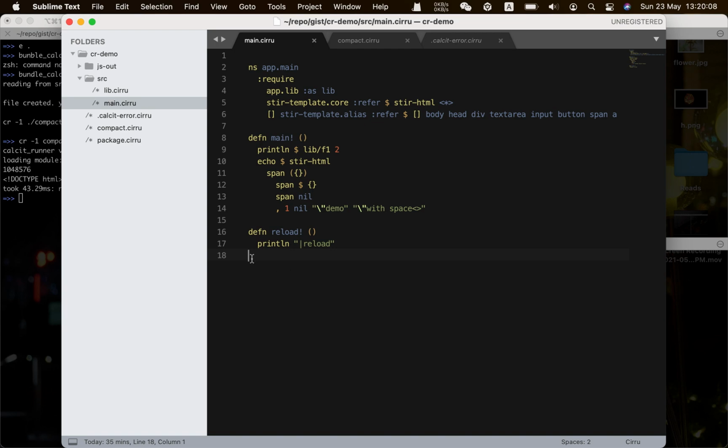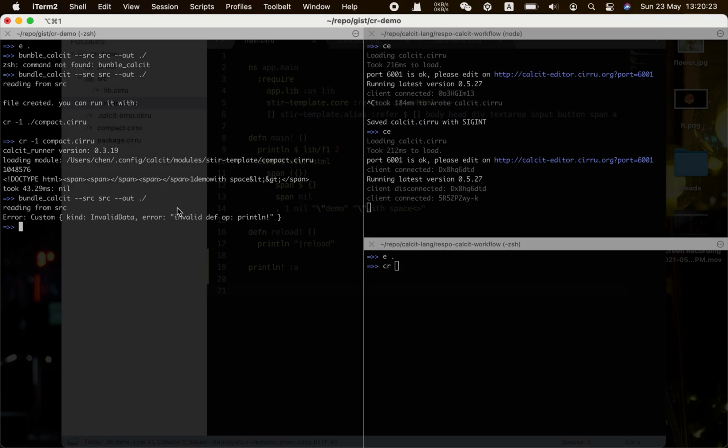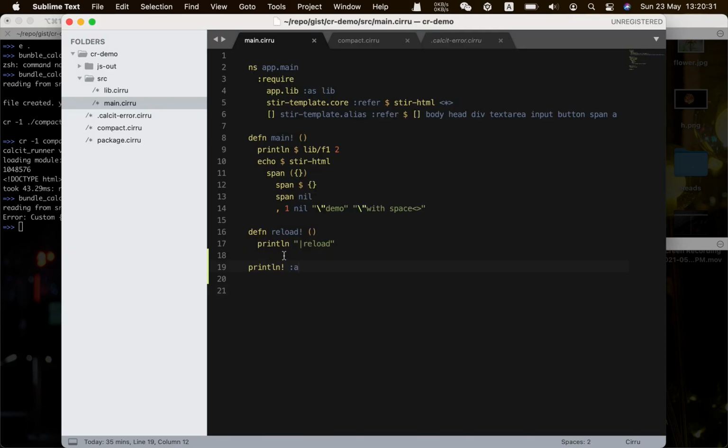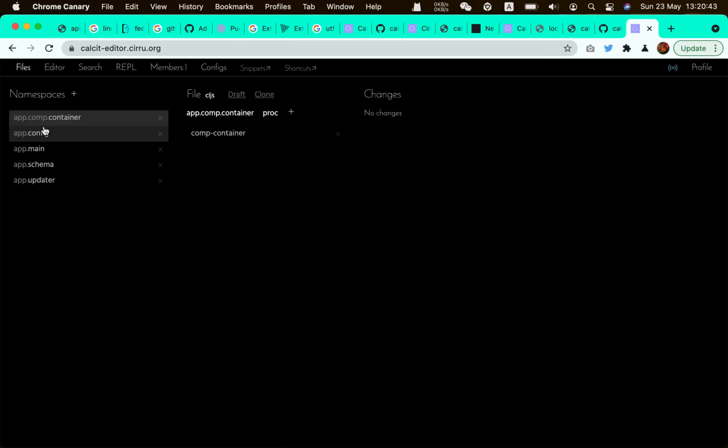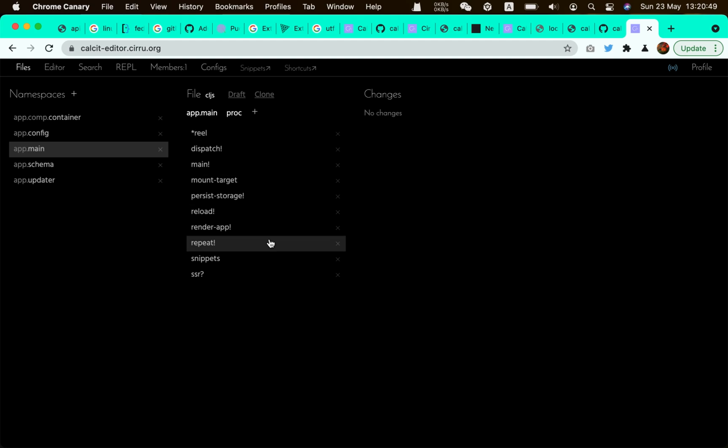To be noticed, in Calcit there's no top level command like println. So if you write this and you want to run bundle, it will throw an error code, invalid defop, because in Calcit everything is in definitions. It may be hard to explain, but if you see it from the editor, the top level is namespace, and the second level is just the definitions.